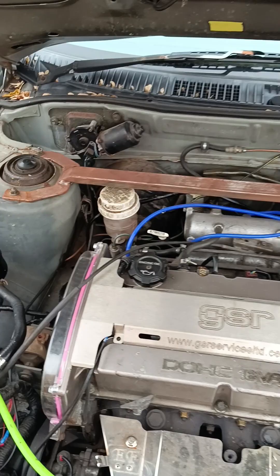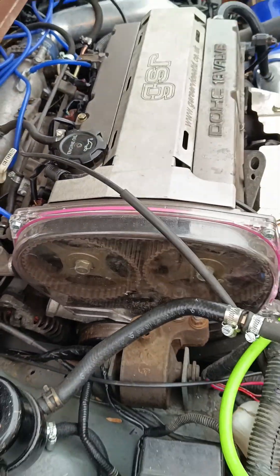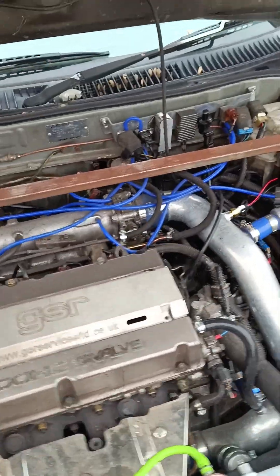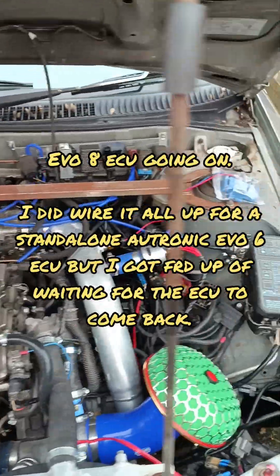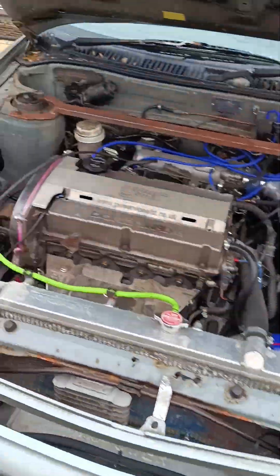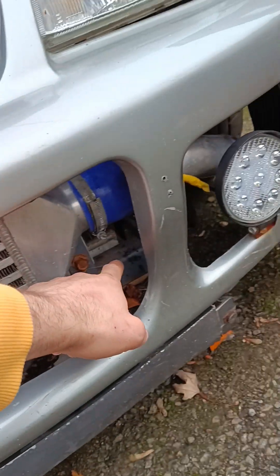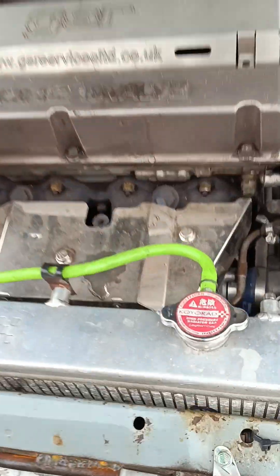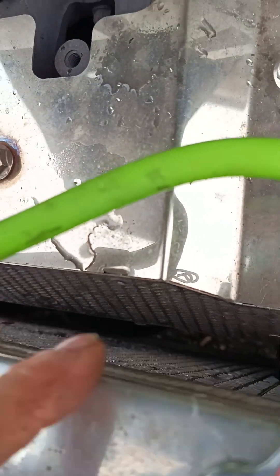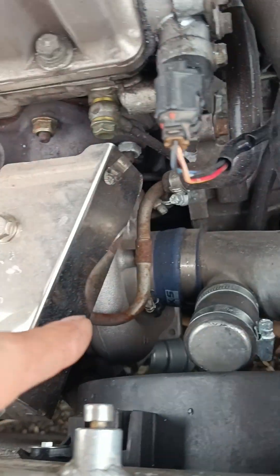The engine is a standard Evo 7 engine, it's only got 40-odd thousand kilometers on it - not much. Everything's been done; I've put new everything on it. It's been sat a little while waiting for an ECU, but I'm going to go with a different ECU now. I wanted it to look stock when you opened the bonnet, so still got the factory front bar in here, adding the power steering oil cooler. This new front bar is extended out - I needed to do that to push the radiator back, otherwise the radiator would be hitting the exhaust manifold and turbo.